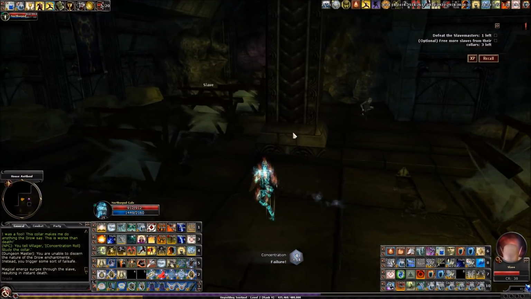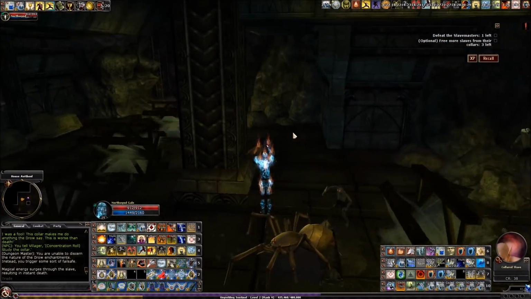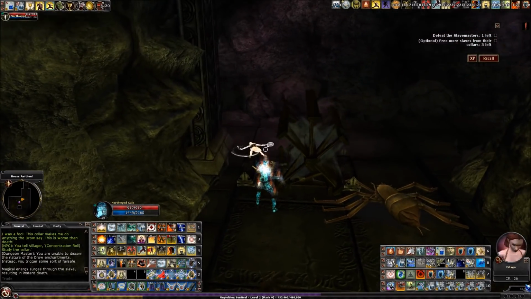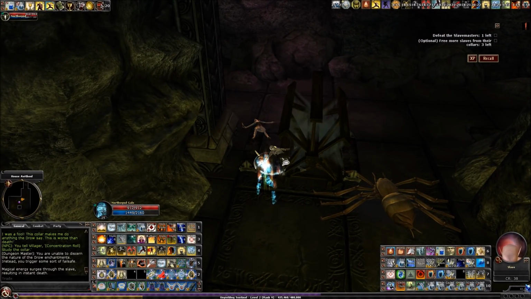By the way, if you want to learn how the optional works, if you don't know how it works, I do have a video. So search my channel for House of Broken Chains with seal optional.